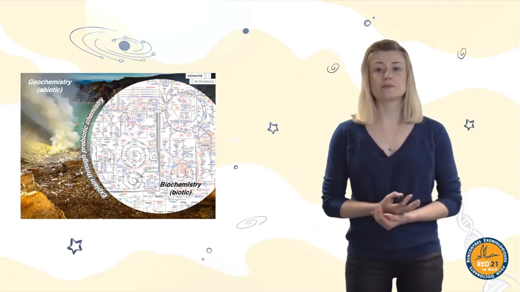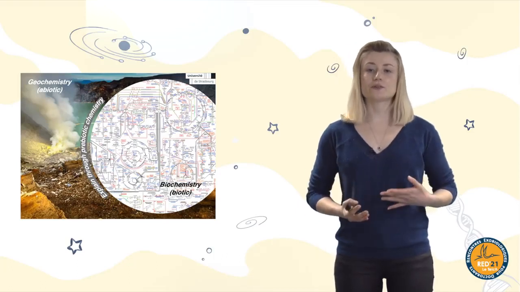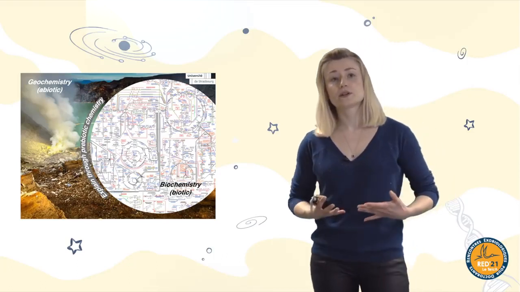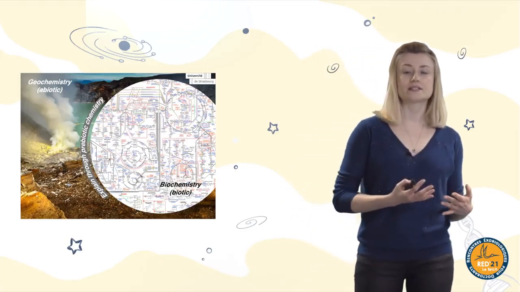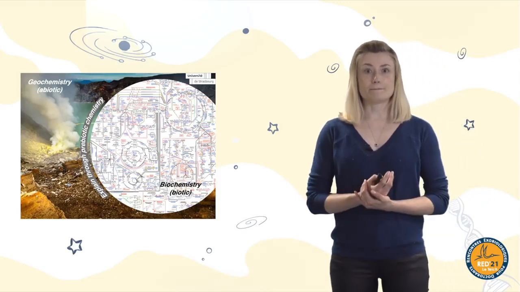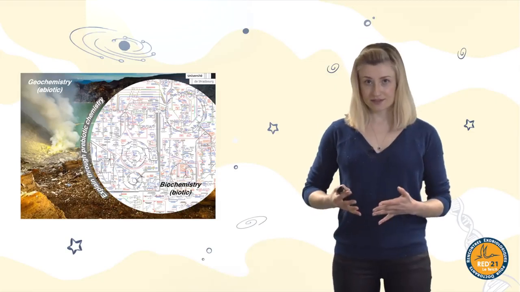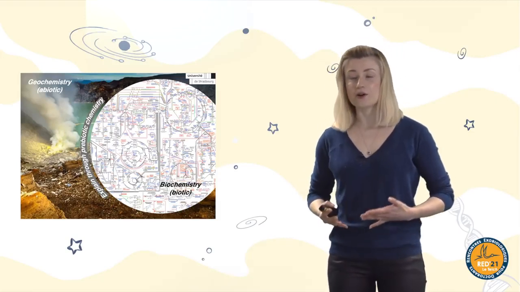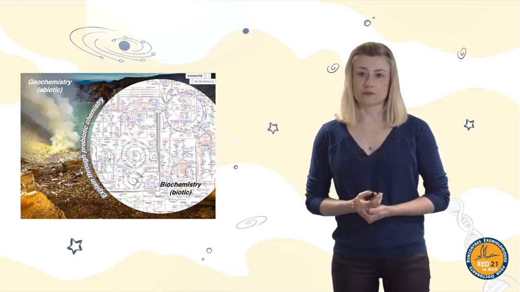So my little disclaimer is that although very many astrochemists and astrobiologists theorize about life in outer space, how life can be created, how life could arise on other planets, other planetary bodies, what I'm going to focus on is life as we know it. So the only life that we know is on Earth, and this is what I'm going to focus on.